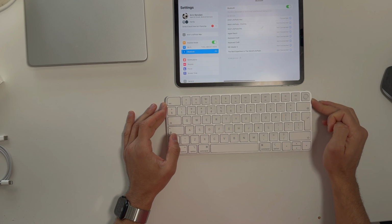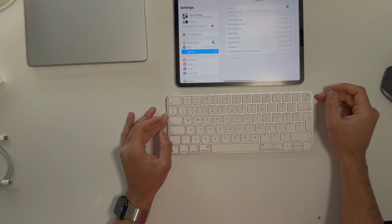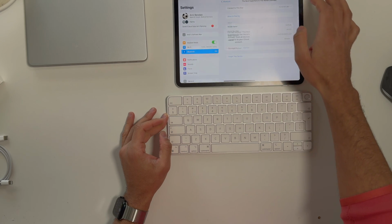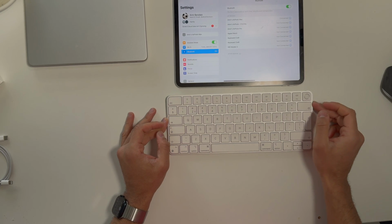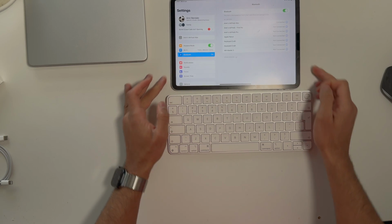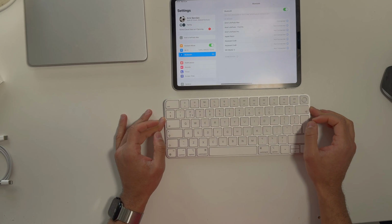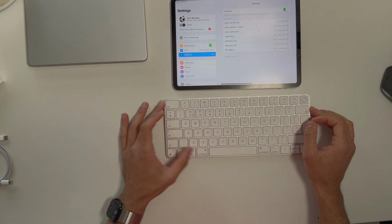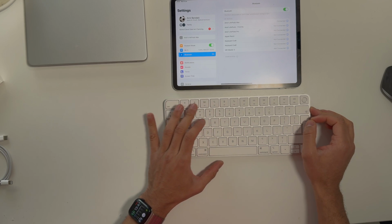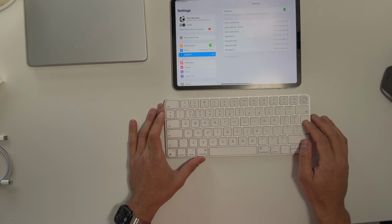The downside though is that you can't connect the Magic Keyboard with your MacBook and iPad at the same time. It's not like the Logitech keyboard. The Logitech keyboard does have numbers that you can assign those devices to. So for example, if I assign the number 1 to my MacBook and number 2 to an iPad, that transition will happen just by clicking those buttons. But with the Magic Keyboard, you don't have that option, and it's quite limited, especially because it's Apple. I bet Apple would be able to incorporate that very easily into the Magic Keyboard, but they don't do so.